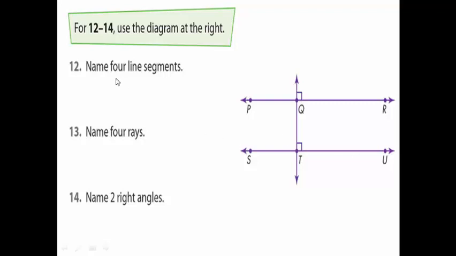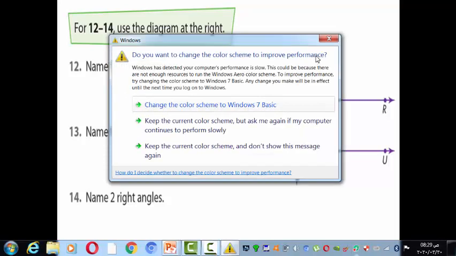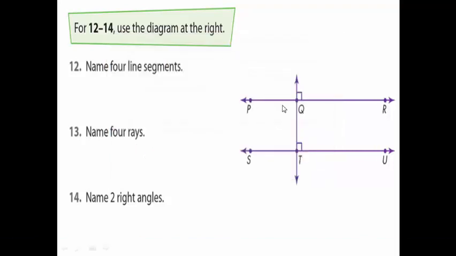Let's move to the next question in our math book. The question says, you have this shape, and just name 4 line segments. When you start to write the line segments, we have more line segments right here. We have PQ is a line segment. RQ is a line segment. QR is a line segment, but don't put the signal of ray or line. Put just something that means a line segment. I will show you now. Here, QT is a line segment. All of them can act as line segments or rays also.